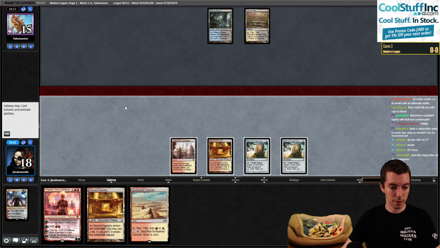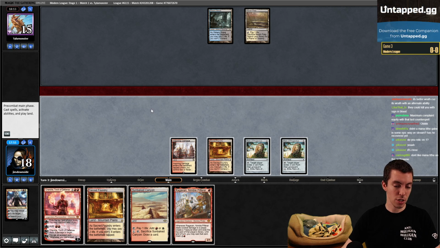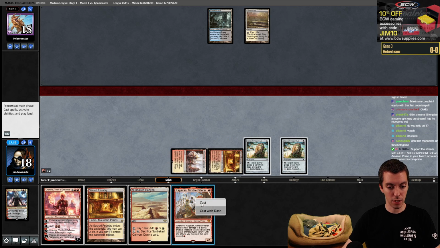I'm just gonna tap here. And draw a Ragavan Nimble Pilferer. Do we dash here? Or just cast it? Certainly value in just casting it, obviously, because we don't have a threat in play. And not much we steal from them is going to be that good. I'll just dash it. Whatever.